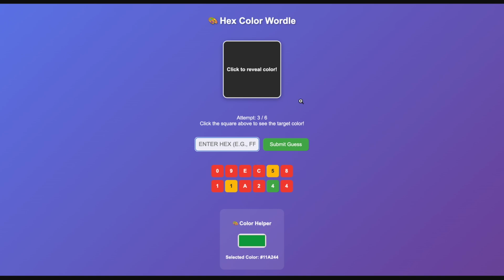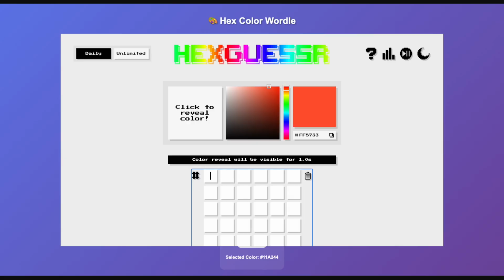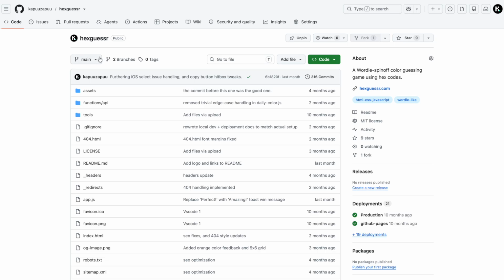But all that being said, this was actually a great starting point. Just having the guess submission functionality and the grid down here working was enough of a launchpad for me to say, okay, let me take this code right here and work on top of it. So believe it or not, what you see here actually ended up being iterated on until it eventually became this right here. And I did take a few screenshots as to how that process took place. I do wish I had taken more screenshots during development, but if you really wanted to see how the project took shape over time, you could go through the commit history on the GitHub page right here and see it for yourself, if you're curious, of course.